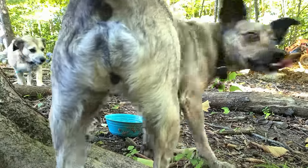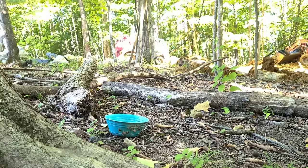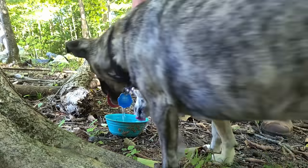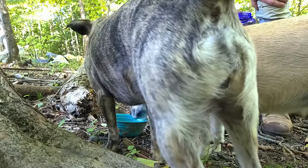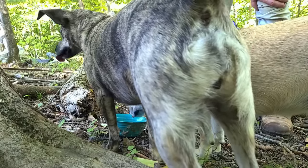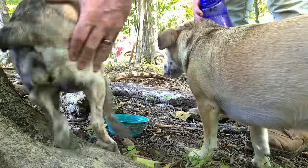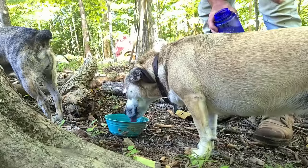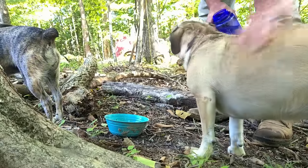You guys want some water? Carmen, quit mooning everybody. All right, here we go. You want some water? Your butt is right in the camera, Carmen. No shame? No shame. Hey, why don't you come this way? There you go. Some water? That was a long run, wasn't it, Maddie? Good girl. Okay.